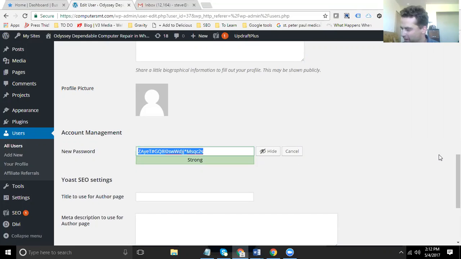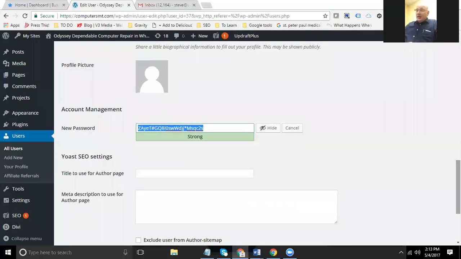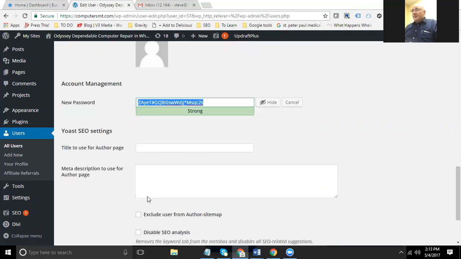Wow. So in the user profile, again, you've got Yoast settings, which are important for SEO, and the meta description. This is really a description of you. Is that just what they call it? Yeah, it's one of the tools we use for SEO.